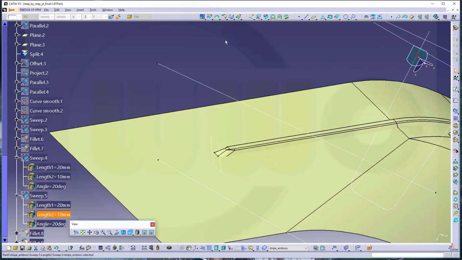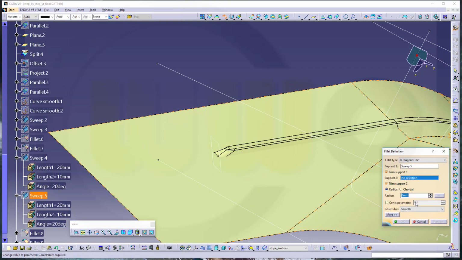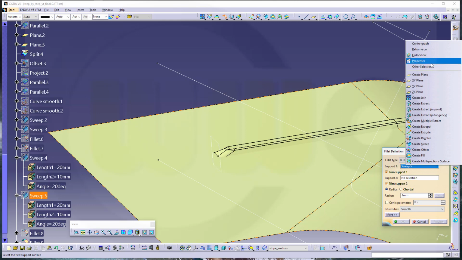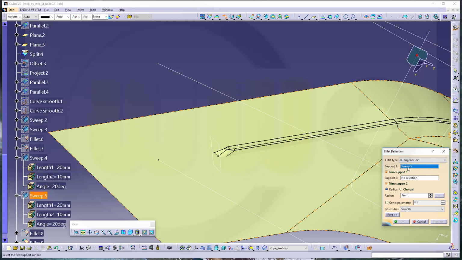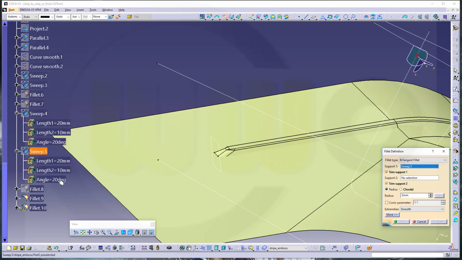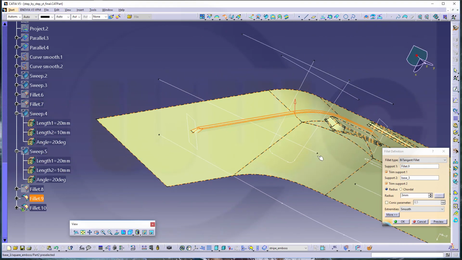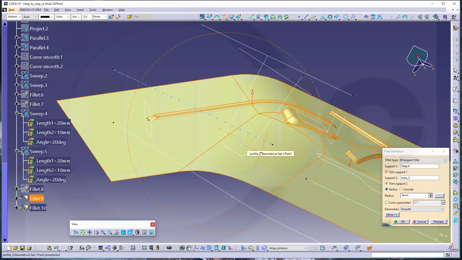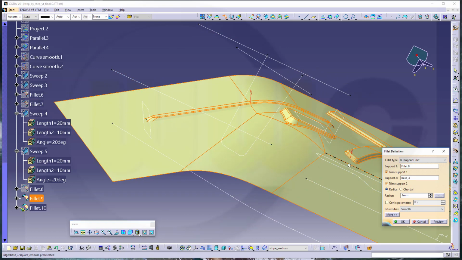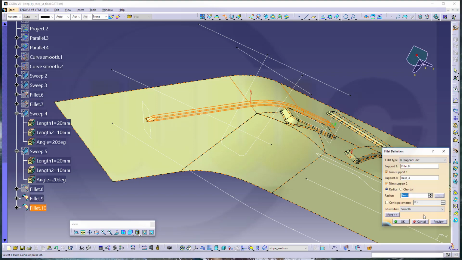Okay, now let's do another fillet, shape fillet. Make it 3 mm and let's just go for that last fillet, and the arrow should show in this direction because that fillet should go that way, and the second one would be that surface, and that arrow shows in the wrong direction, so turn it around and this should be okay.